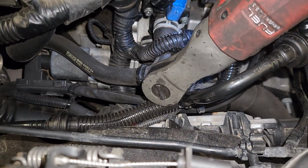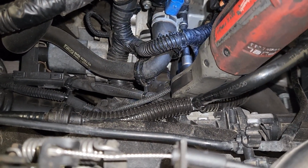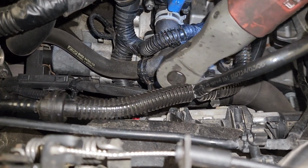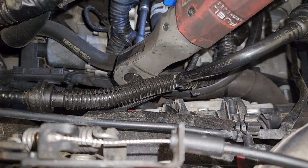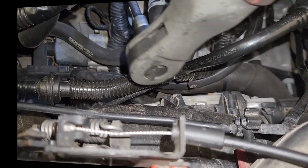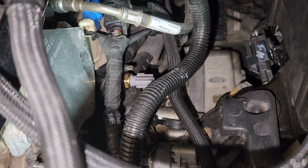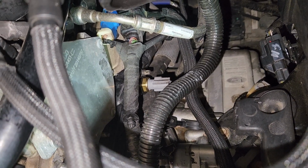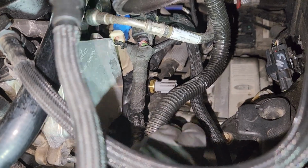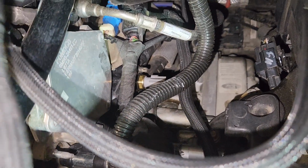I'm almost ready. All the bolts are being tightened up. Alright guys, all the bolts are tightened now, and I'm just fitting all the electric connectors which I removed.